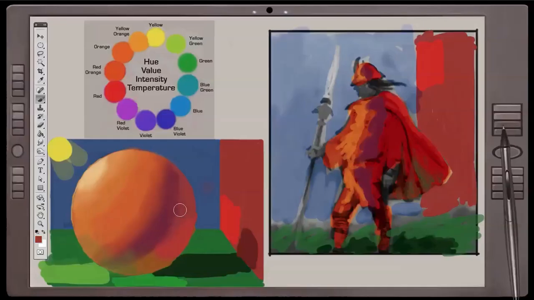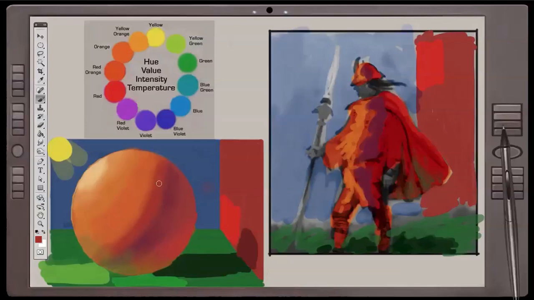I'll blend the shadow side a little bit more like this. The terminator or turning edge isn't quite right yet. It needs a little bit more red in it. Many times you can see a more saturated reddish color where the terminator is.